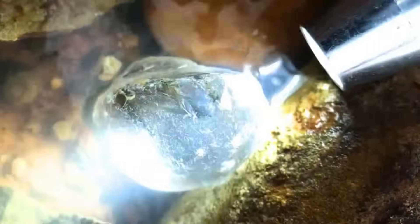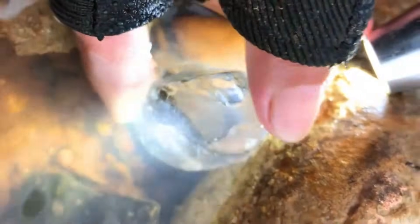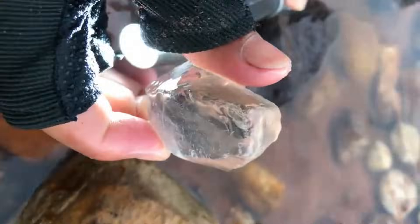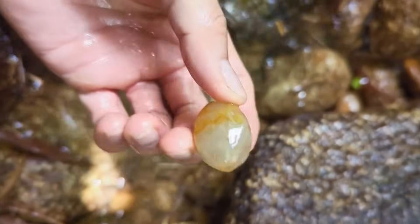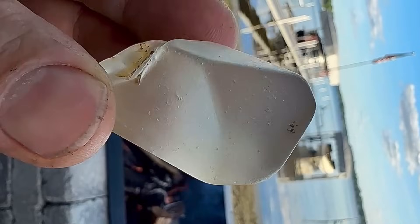Number five: Topaz — one of the hardest river gems, often colorless or honey yellow. Topaz survives long transport in fast-flowing streams, eventually settling in heavier gravel near bends or behind rocks. Rough river topaz stones can sell for $25 to $100 per carat, and faceted stones can exceed $400 per carat.